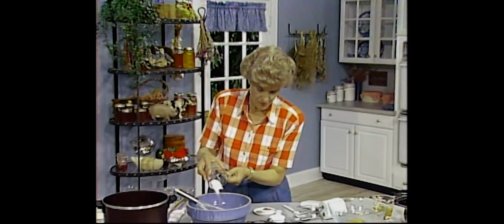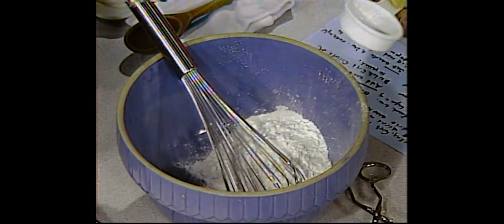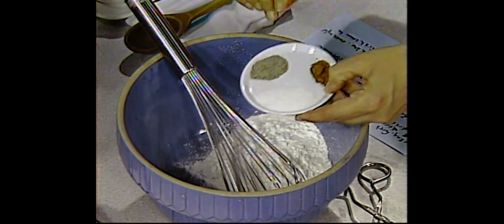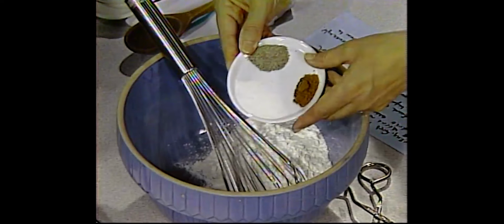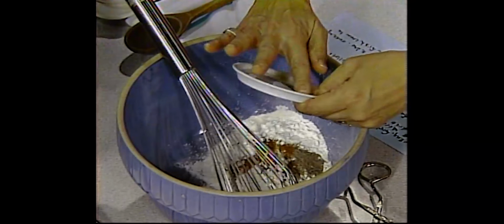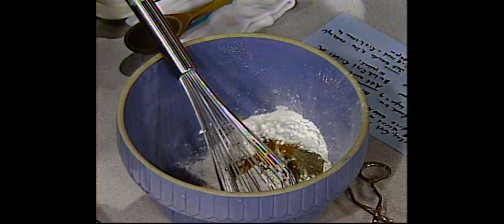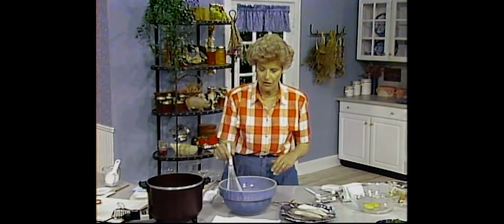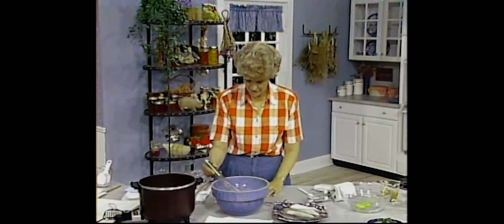In a bowl, we're going to combine 3/4 cup of all-purpose flour and 1/4 cup of cornstarch. So you know right away with that cornstarch, it's going to be a very nice, light, puffy batter. And to that then, add 1/2 teaspoon of salt and 1/2 teaspoon of black pepper and 1/4 teaspoon of nutmeg. It was interesting to me to note that as I traveled around sampling all these fish fries, that nutmeg was a very common thing to add to the batter, and you can hardly taste it, but it adds a nice touch. And in some communities, they even add a bit of mace.